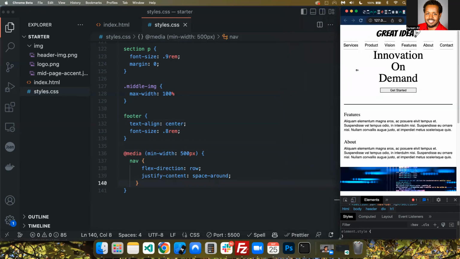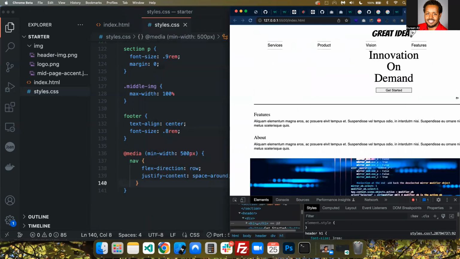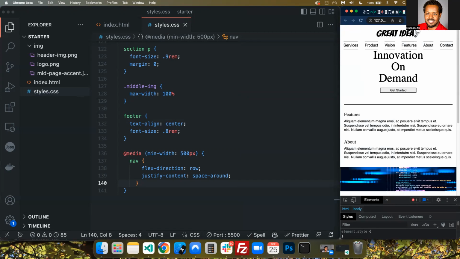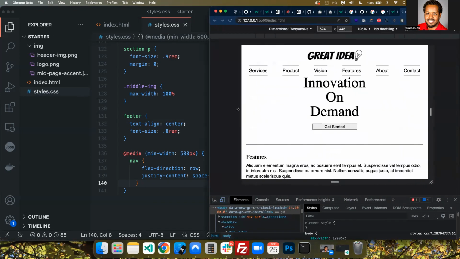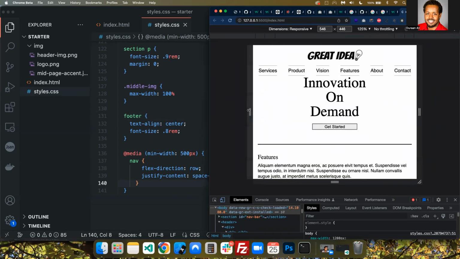If you go underneath 500, I think we have to go back to the mobile. Yeah. So if you expand more than 500, then it will change like that. That's what we want.